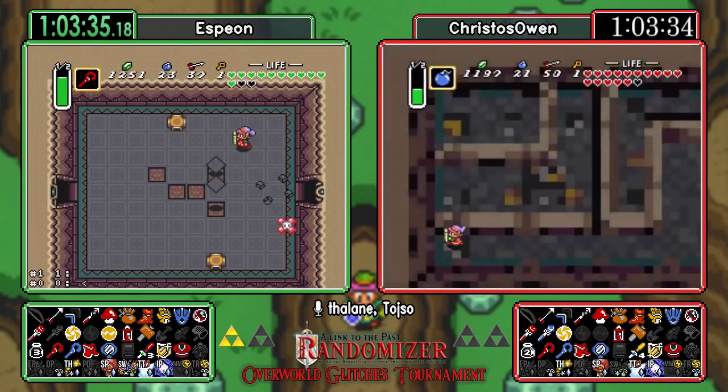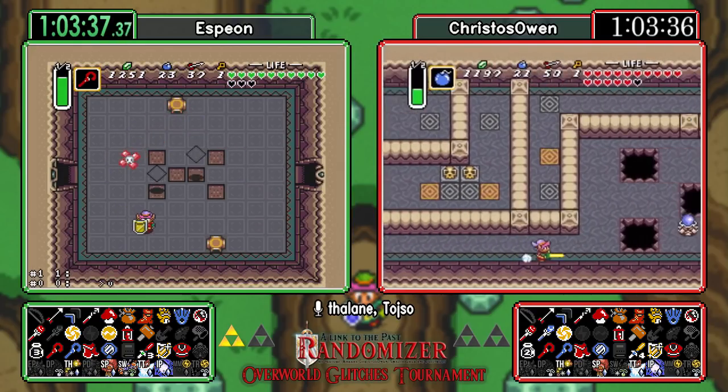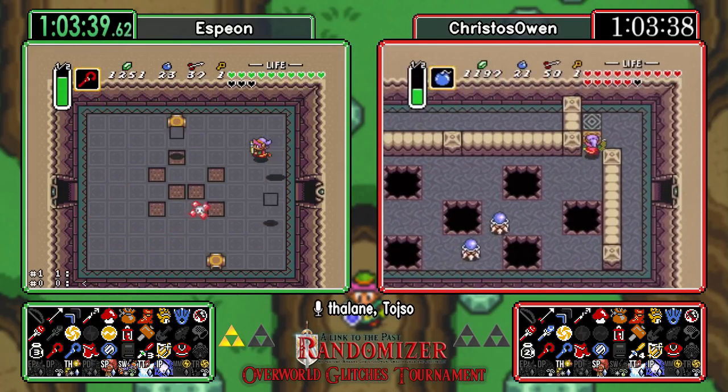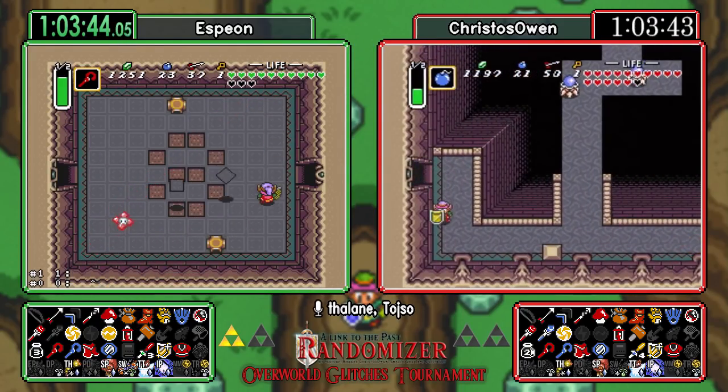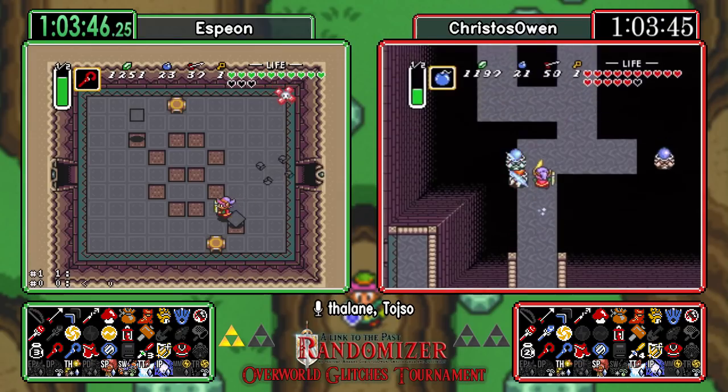Espeon choosing to face tank everything again. I guess it's a little more engaging to do this rather than just hold a button at a wall. Yeah.